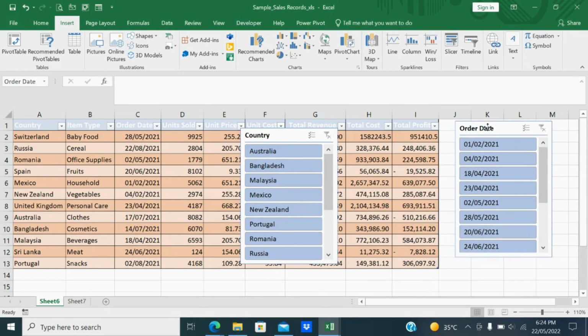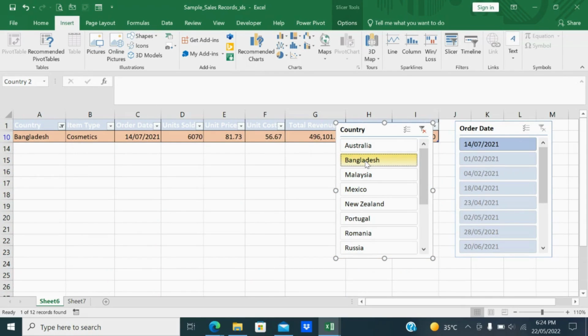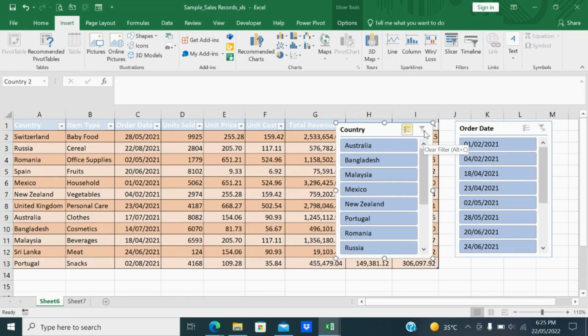Now when I click Bangladesh, only the Bangladesh data is displayed. If you want to go back to the full table, just click here and the entire table will display. Similarly, you can select the data based on any date. For example, 23rd of April, so United Kingdom sales records are coming.